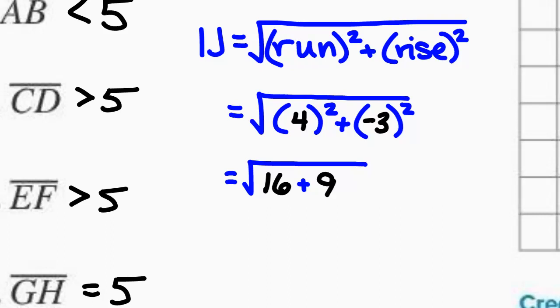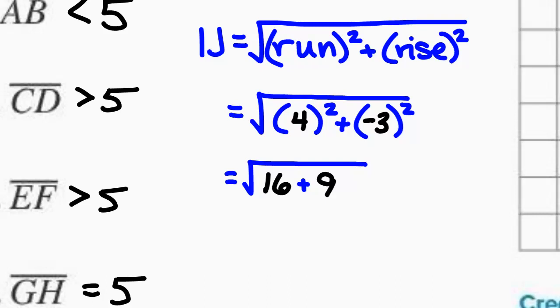Try it with parentheses in your calculator. Do parentheses, -3, close them, and then square it. 9. Absolutely have to have parentheses around it if it's negative. To keep myself from making mistakes when I'm squaring numbers, I always put the parentheses around it so that I just get in that habit and my calculator never gives me the wrong answer there.